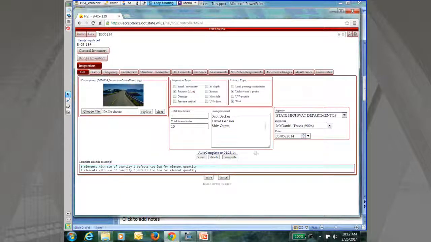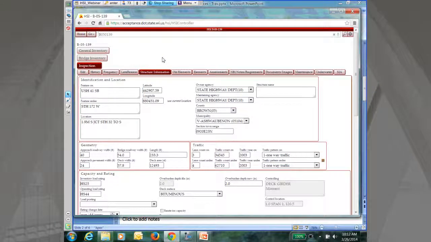So I'll go ahead and do SI&A. Just refresh that real quick, and you'll also see the SI&A tab. So a fairly smart system in terms of giving you the tabs that you need to fill out information. All right, so let's go. Typically what I do in here is I go from left to right and just go through each tab. I'm sure you could have any method that you prefer when you're actually entering the inspections on the system for yourself. The first one I'm going to go into is structure information.